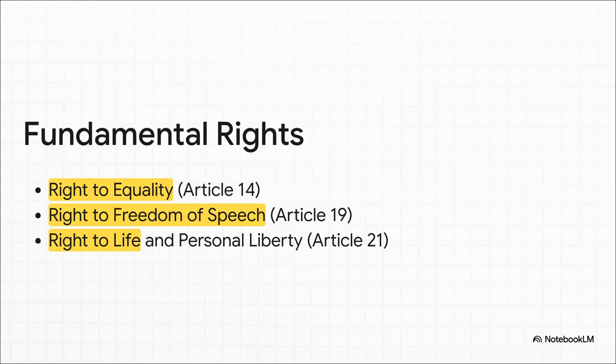Now, why should you care about all this? Because that blueprint isn't just for the government. It contains your personal rulebook too. It guarantees your fundamental rights, things like the right to equality, the right to freedom of speech, and maybe the most important of all, the right to life and personal liberty. And the judiciary's job is to be the ultimate protector of your rights.